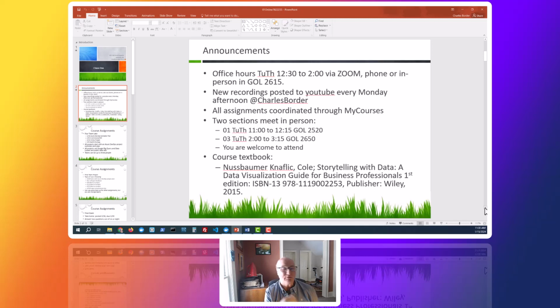Now, we've got a textbook that I've assigned for this class, and it's this one. It's not too thick, but it's good in that it tells you a lot of stuff that perhaps your mother should have told you about how to do charts and graphs. I think it's useful. My experience working with students has been that those who know these basic ideas about color and content, what kinds of graphs, how to organize pages, and how to have enough white space but not too much white space, that matters. And that's what this book really talks to you about.